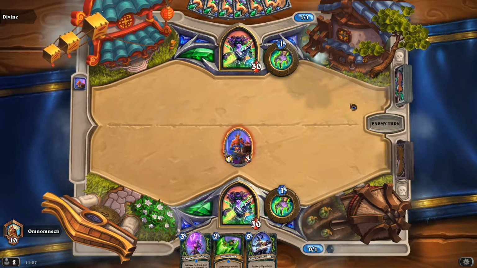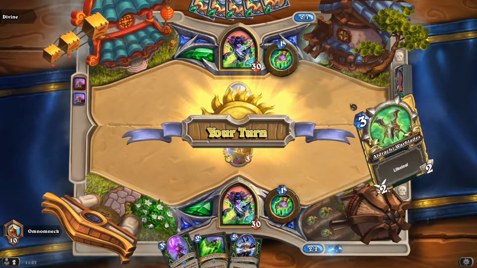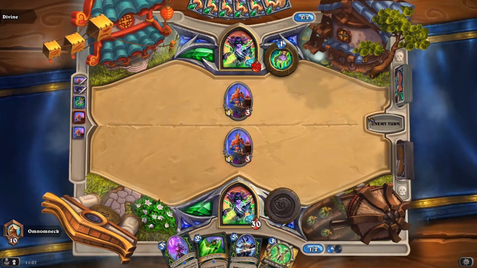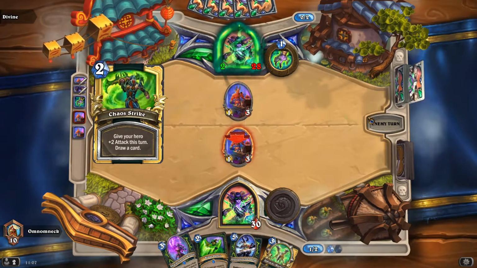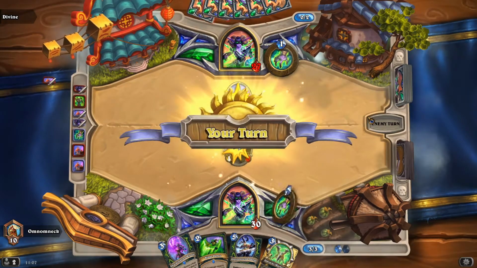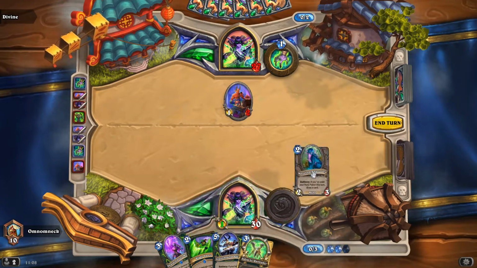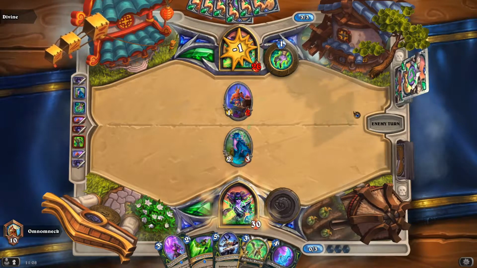One of the most important things in the mirror is Aldrachi Warblades, because it lets you heal as well as deal damage to their face. I like the trading. So I'm gonna go for the card draw because I don't need the lifesteal yet. He'll probably trade into it as well, so that's good.